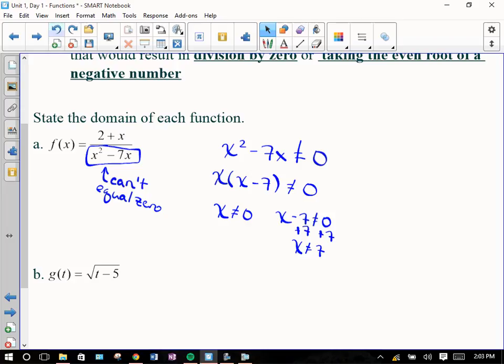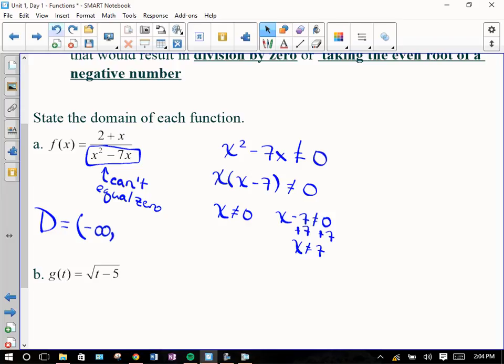So let's just think about this. X can't be 0, right? Can it be less than 0? Yeah. It can be anything less than 0, right? It can be all the way out to negative infinity. So my domain for this right here would be, typically you go to D equals capital D. So it can go all the way out to negative infinity, and it's going to keep going, so let's just say it's negative infinity down that way on the left-hand side of the number line. It can keep going.